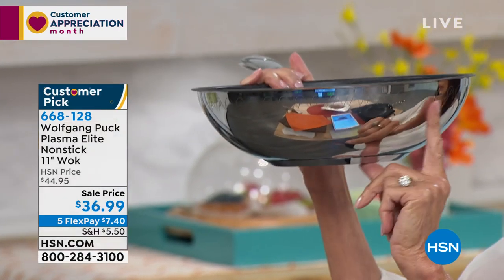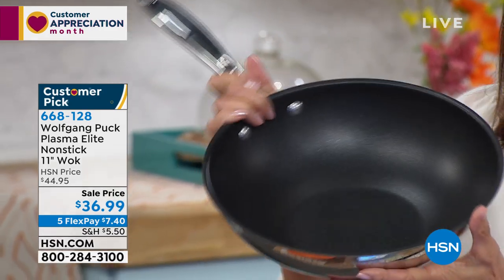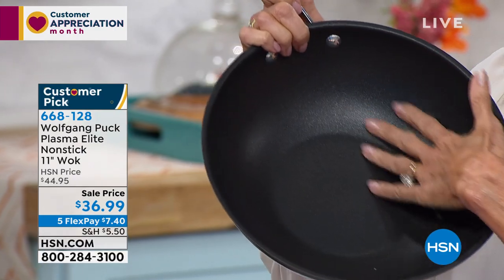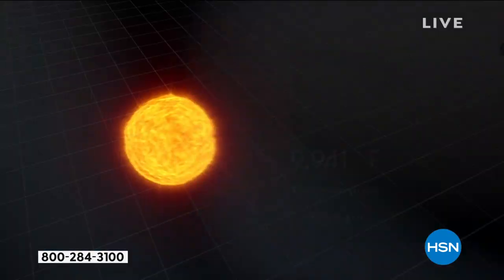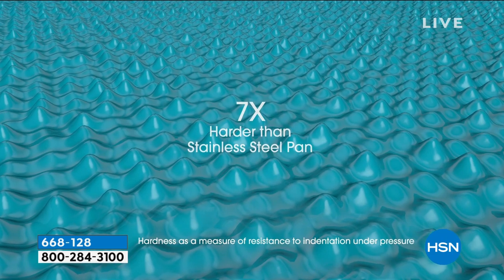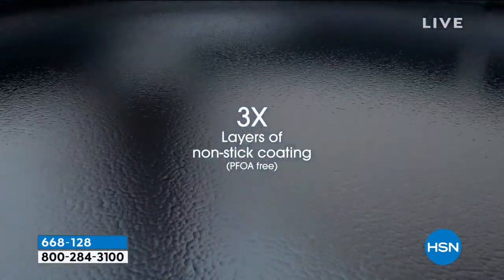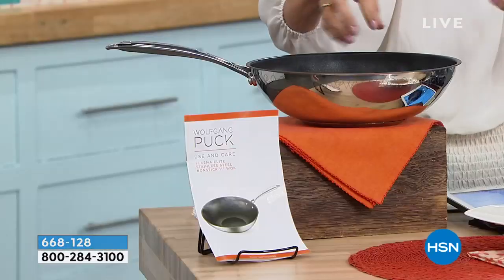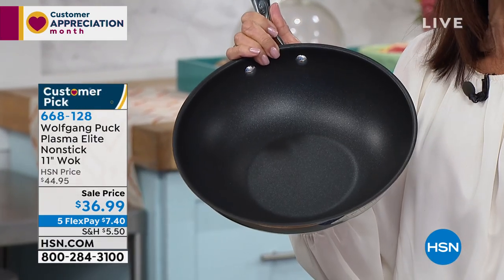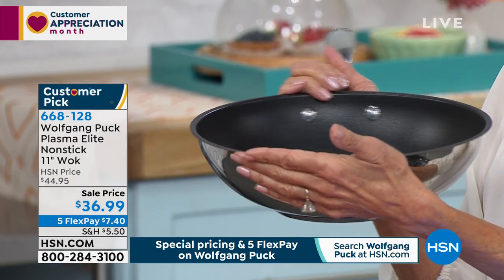If you even just look at it up here until Chef gets power, you can see how deep the sides are on this. You can even put it in the oven — it is oven safe up to 400 degrees. But when you look at a price of $36.99 and new technology, this is a new non-stick — way superior to even the non-stick we've had in the past. You're looking at a non-stick that will last seven times longer. It's bonded up to 36,000 degrees — that's what gives you a pan that's 50 times harder than a lot of your aluminum cookware.